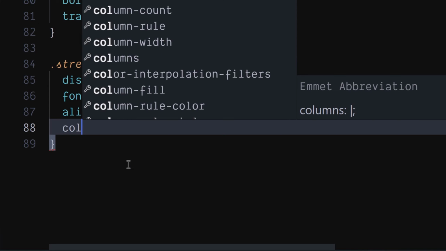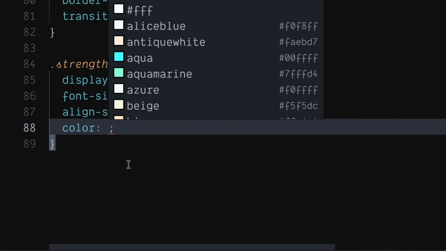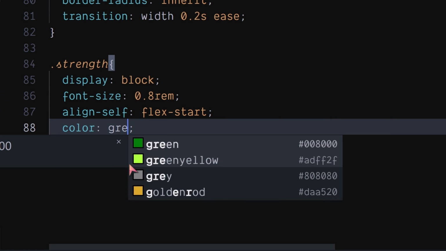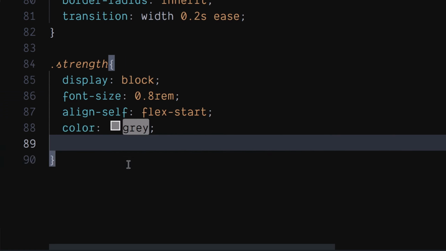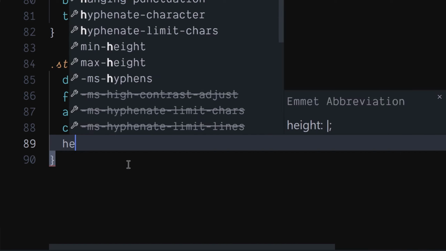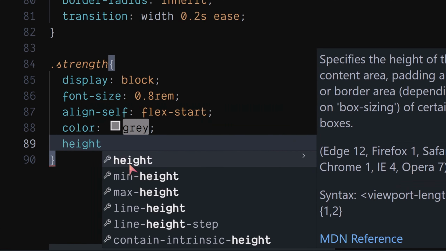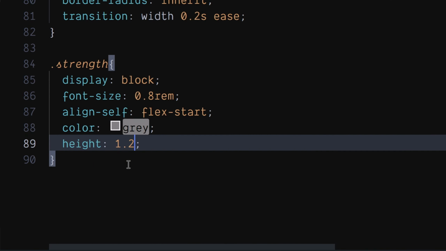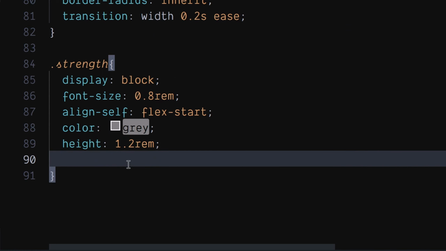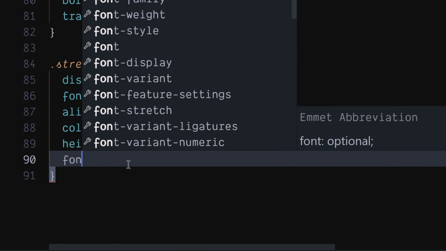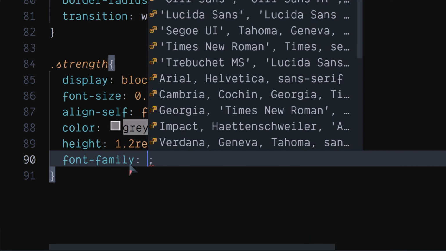Set color to gray. Set height to 1.2 rem. Set font family to Poppins, sans serif.